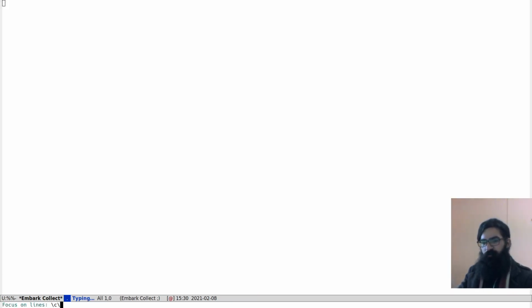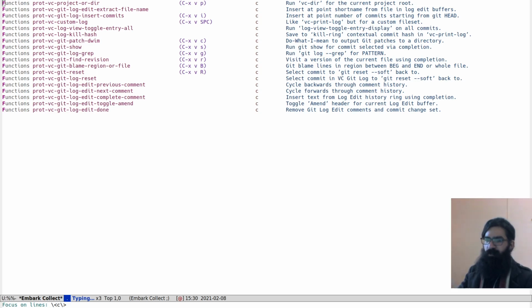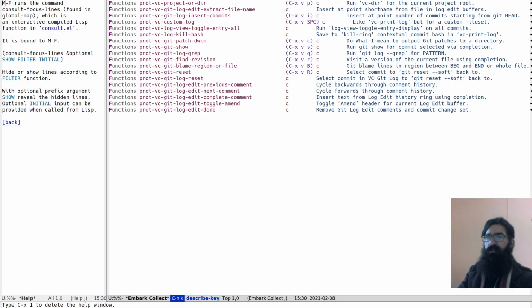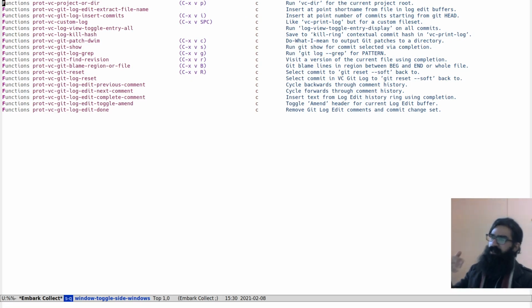Let's actually narrow this buffer a bit just to the commands. Sorry. So what I'm doing here, in case you don't know, I am using the command consult-focus-lines. And what this does is it's an interactive way to narrow the buffer to what is matching a certain regular expression. Very helpful command always. And what I did here is produce a log with iMenu, and then I narrowed this buffer. This uses embark collect. You can check my backlog. I have talked about my completion framework. I have talked about embark and consult and all the other accoutrements of my completion framework. So you can see how powerful this is.